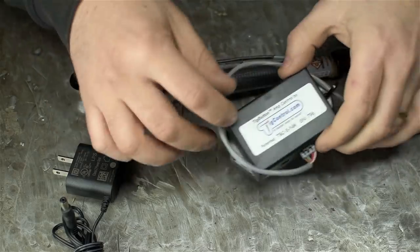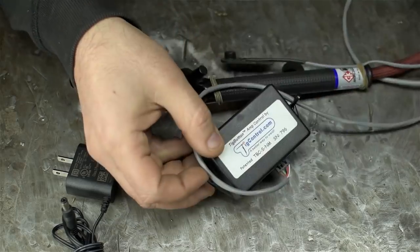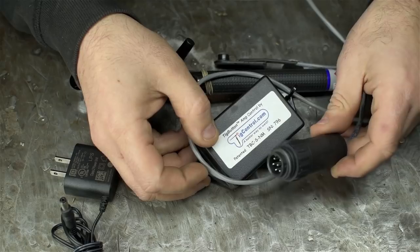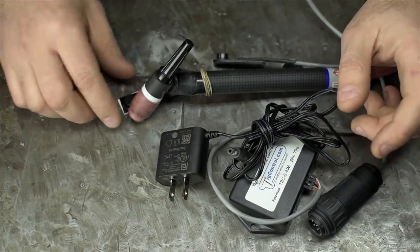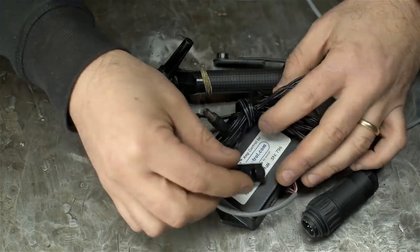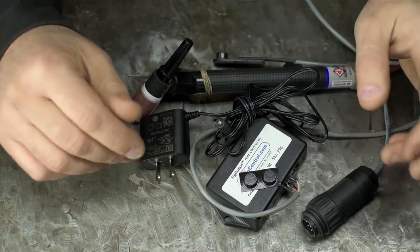Then there's the brain box. I haven't opened this up, but I'm pretty sure it has real brains in it. A connector specific to my welder. There's a wall wart that powers the whole thing, and some other accessories, replacement buttons. There are some zip ties, Velcro, that sort of stuff. Everything to get it installed on your machine.